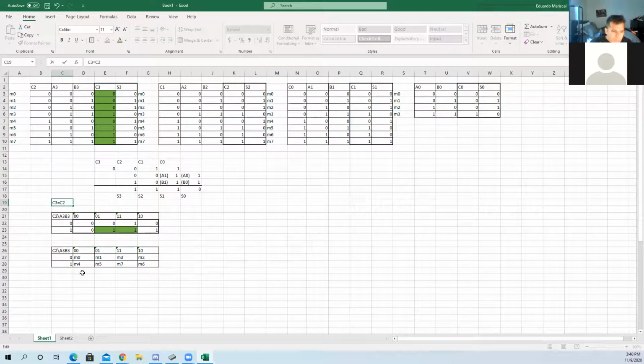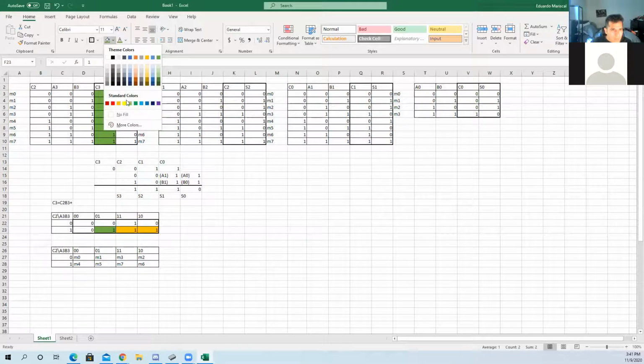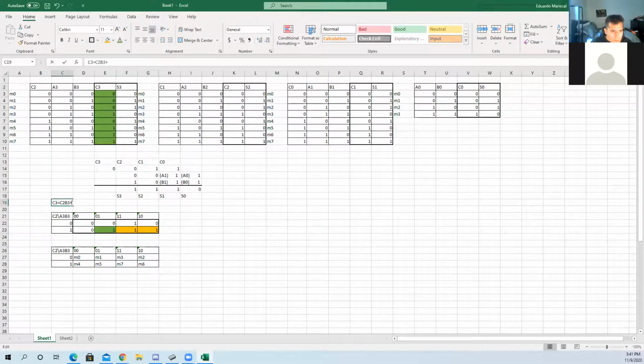C2 with a 1 on the one that does not change. The one that does not change is the B3. So that'll be B3. And then we do a plus, and let's do another one. Let's do right here this 2, and that's going to be yellow. So those 2 will be, again, C2 does not change. C2 with a 1 for the A3.